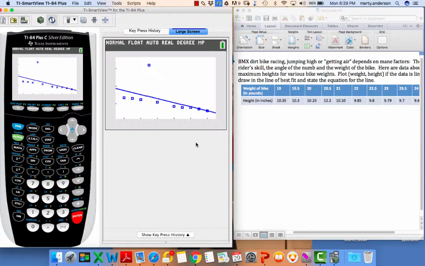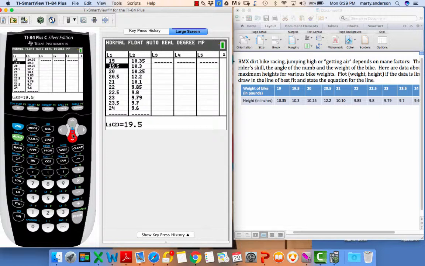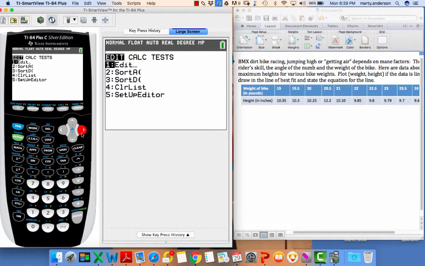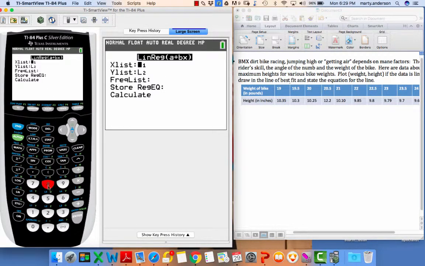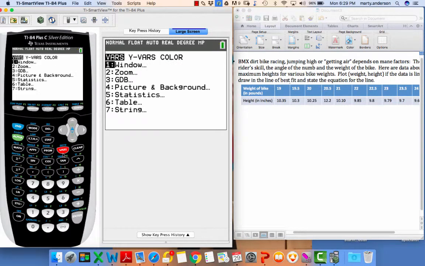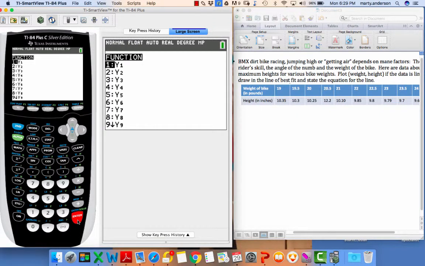Okay. Now watch what happens when we remove that potential outlier. You don't have to do this. You can watch me. I'm going to delete the 20.5 and I'm going to delete the 12.2 and I'm going to calculate my number 8 and I'm going to store my regression equation in Vars, in Y Vars, in Function, and Y1.